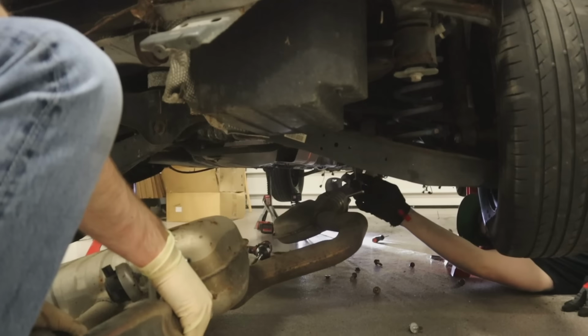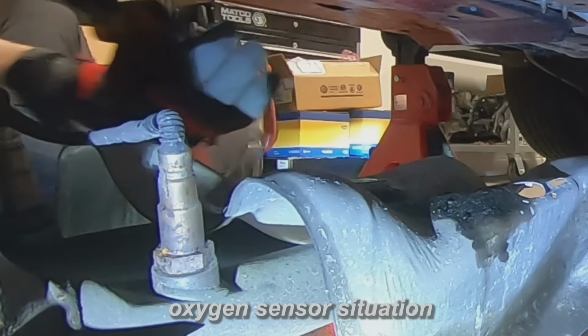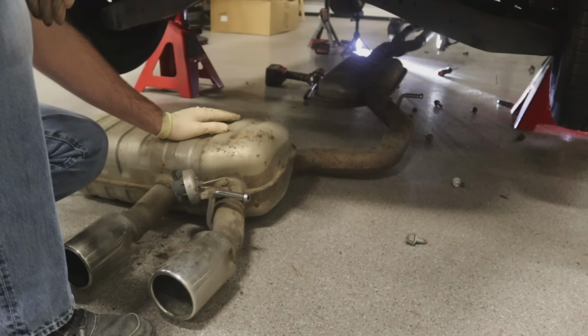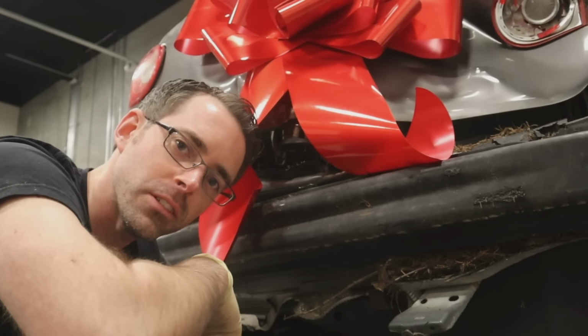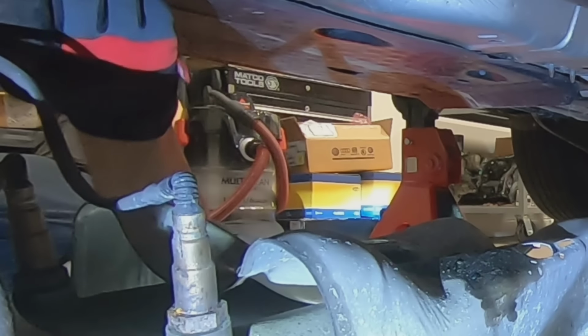There we go. All right. You know how we're gonna fix the oxygen sensor situation? We're gonna cut the wire. Snip, snip. Just like when I went to go see the doctor, snips. Oxygen sensor, my b****s. People are gonna be so mad at us for just cutting all this stuff.